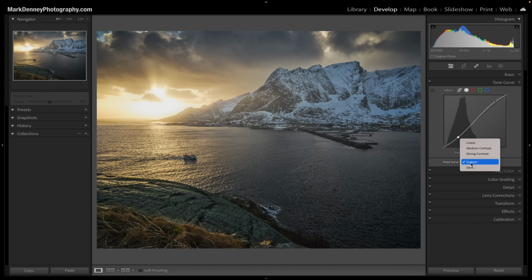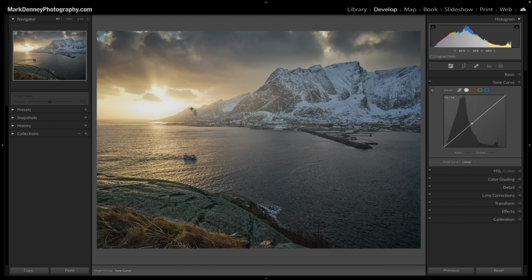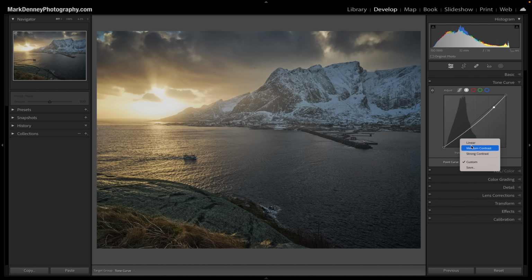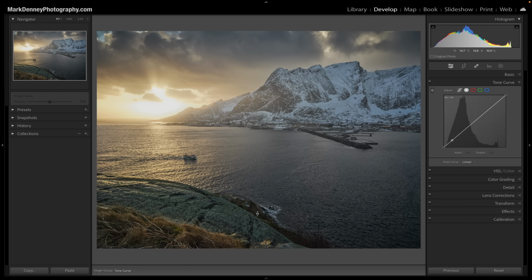And let me just go over here to reset this. You don't have to do it just for creating contrast in your photograph. If you just want to brighten or decrease an area of your scene, just come up here to the tool, and let's say we just want to bring down the highlights right through here. Maybe this area, about right there, and we'll bring it down just a touch. Or conversely, if we want to bring up this shadow area, or the darkest shadow area, click right there. I'm going to come over here and just bring it up. You can impact it from the tone curve there, or you can come over here to the output and do that as well. But as you can see, there are multiple different ways to adjust the tone curve once you put that anchor point on there.